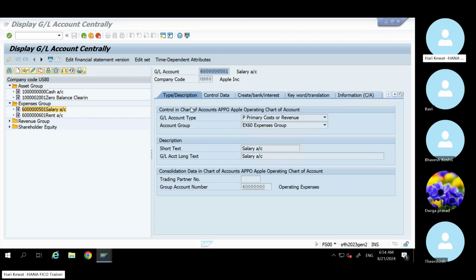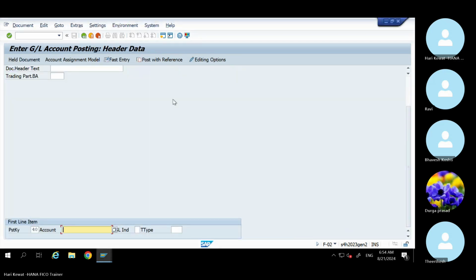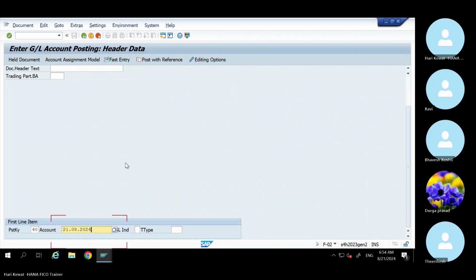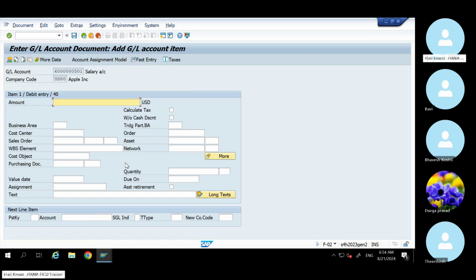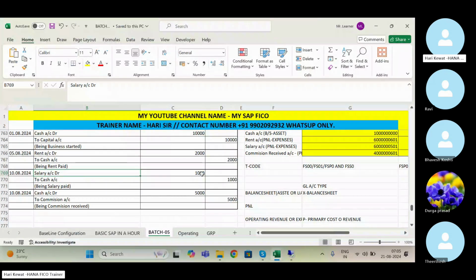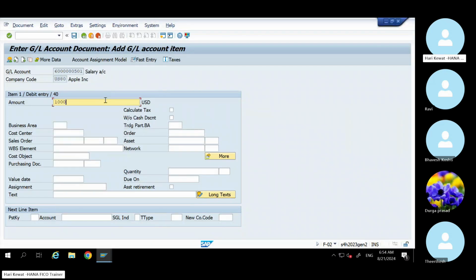Okay, so let me take this GL, copy this GL, hit enter, give the amount. Salary account 1000 rupees. Okay, salary debit 1000 rupees.